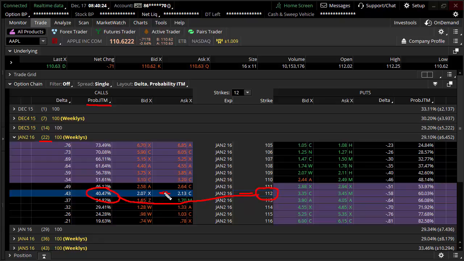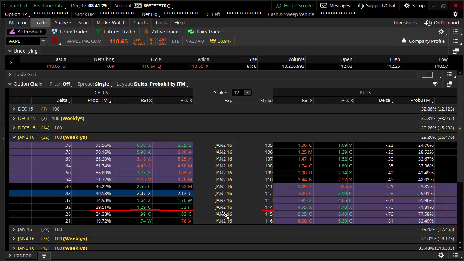That doesn't mean if you buy this option that you're going to make money. For you to make money, if you buy the option, you don't need us at 112. You need us at 112 plus the $2.13 plus the transaction cost. So where do you need us? I'll freeze it again over here. You're going to need us at least at 114 just to break even. You're actually going to need it above 114 to break even because the option's trading for 2.13. And if you look at the probability of that occurring, you're down to like 29%.